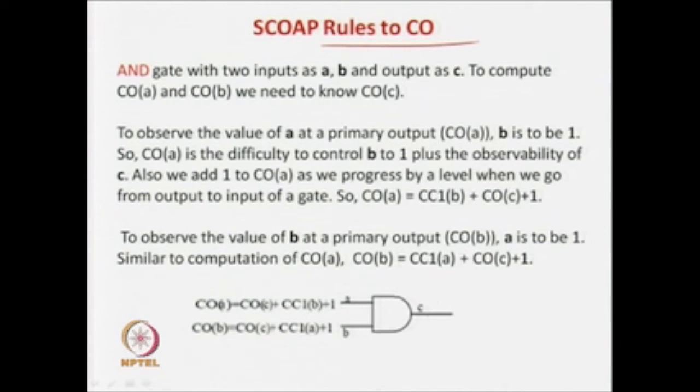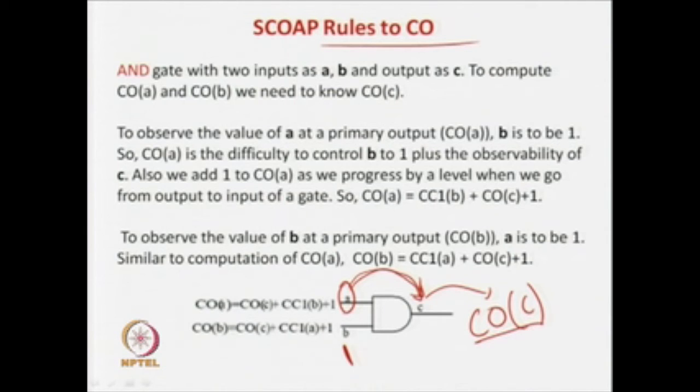Say for example, the primary output may be whatever. So, say that we know the observability of C, this value we know. If the primary output is C, but say we know that it will be a non-primary output also for the time being. So, let us see that we know this value. So, now, say you know the difficulty of observing this line is this one. Now, you need to find out how difficult it is to observe this line at the primary input. So, we know that to traverse the fault effect from this one to this one, we need to apply a 1 at B, correct. So, if you apply a 1 at B, then this value can be forwarded to the output, correct.